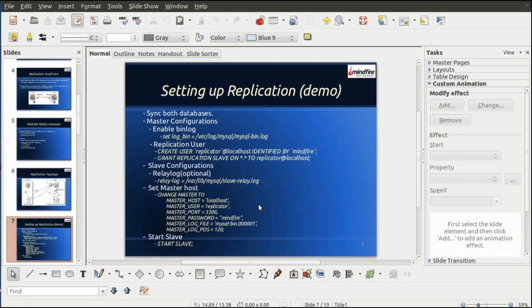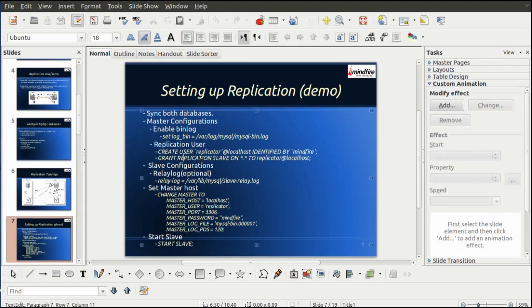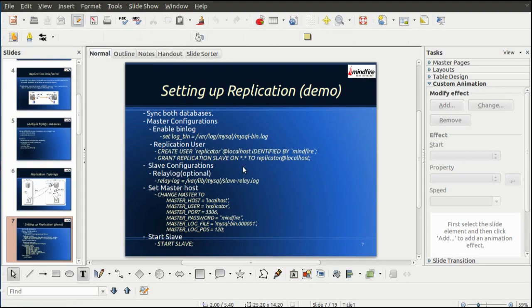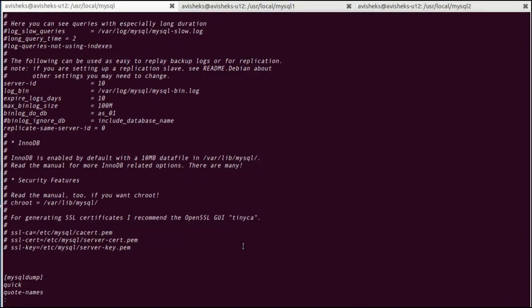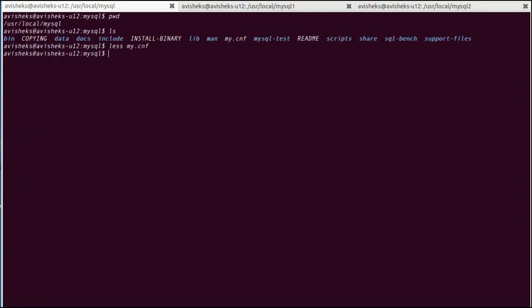Then on the master side I need to create a user so that a slave could connect to the master as this user, and the user also has a replication privilege so that it can start up the replication process. So that's all for the master configuration.